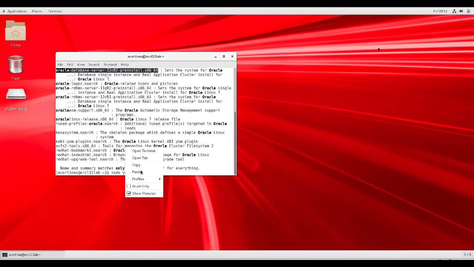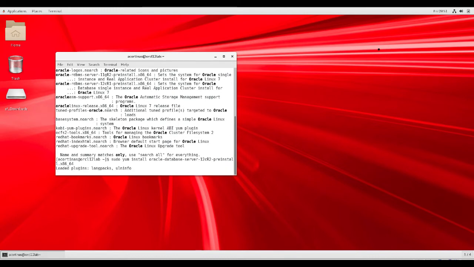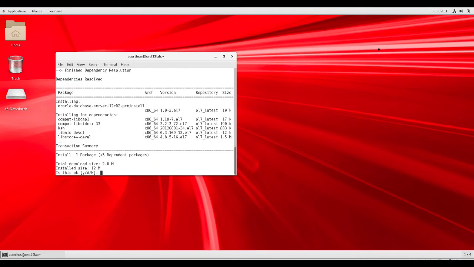We copy what we have selected and then paste with the right click. Okay, once it has identified the dependencies, it is okay to proceed. Yes.